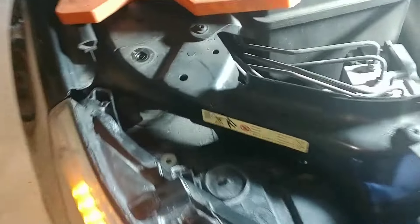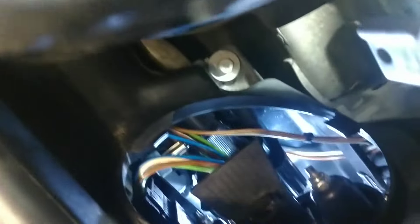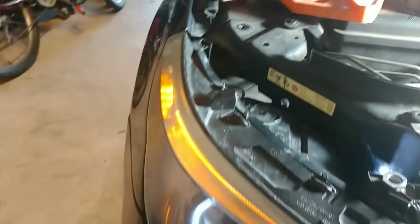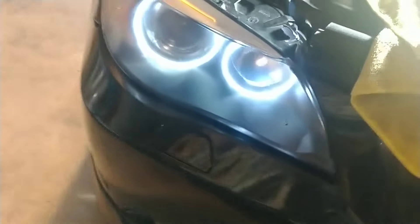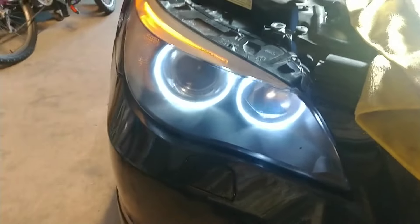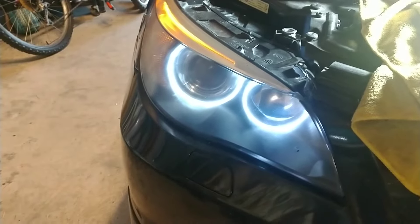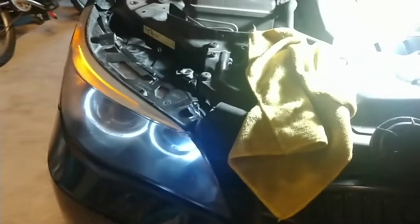It's slid home. You can see both angel eye rings are burning nicely. Now it's just a matter of tightening down the two bolts back there, putting the cover on, and then putting these two big bolts up on top. Taking care that you get the headlight aligned — there is a certain bit of cosmetic alignment to be done, but it's all very intuitive and very easy. The end result was about $13, and taking the old clear coat off was really about 30 minutes of work tops for a big improvement.